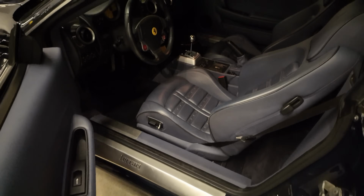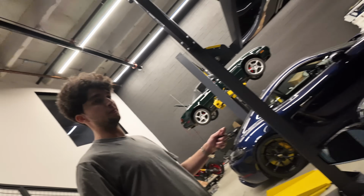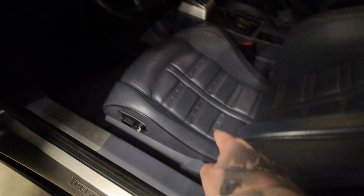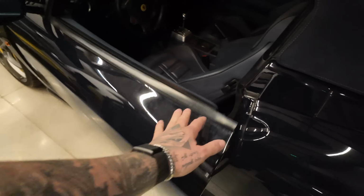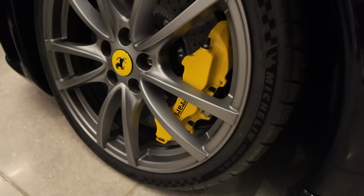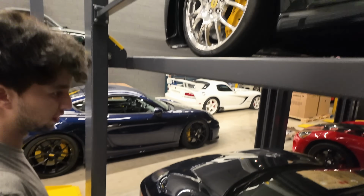Wow. It's a triple blue, so it's the only triple blue gated Spider 430 that they made according to the registry. So you got blue, blue, blue. Yep. With a factory gated. And obviously, like all my other cars, I had to throw this on K-Dubs. It actually came with stainless steel brakes originally, so I swapped them for factory ceramics down the line. It's on a full Capristo exhaust system, headers, rear box, the whole nine. It's got a custom clutch, and it's tuned. Love it. It's a little spicy, you know.